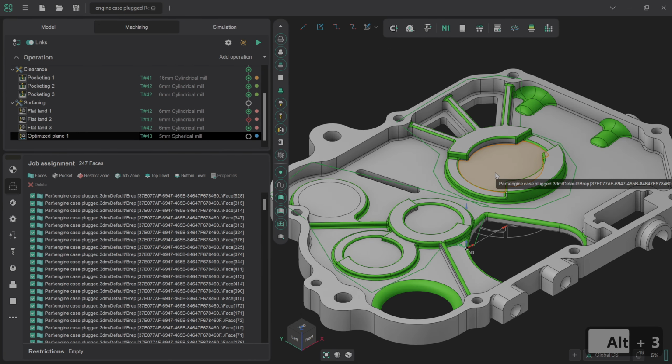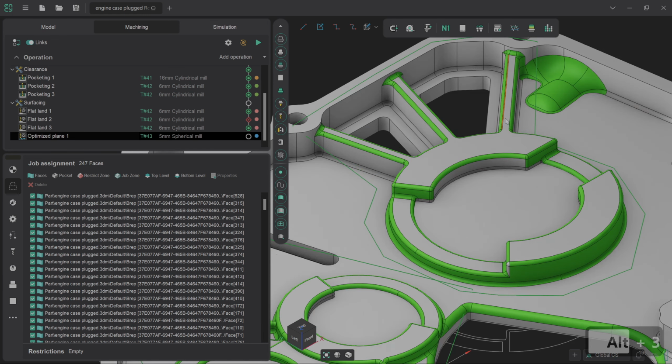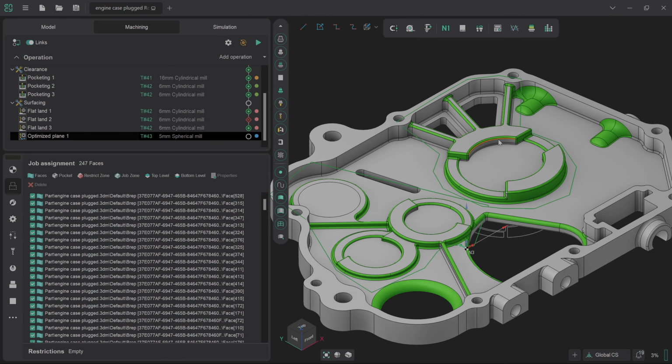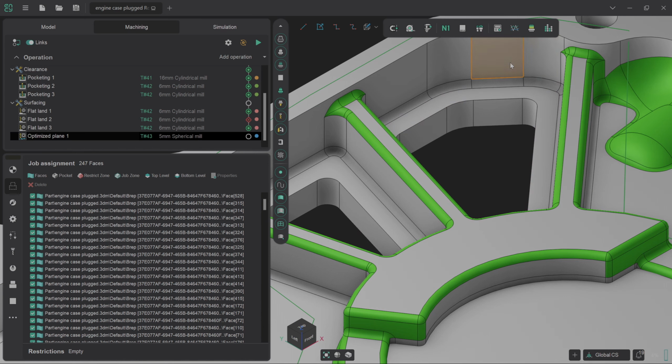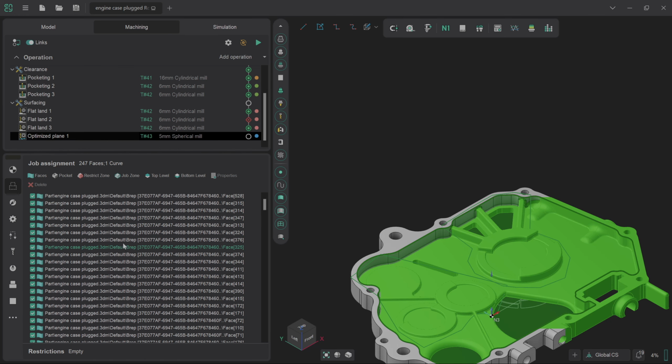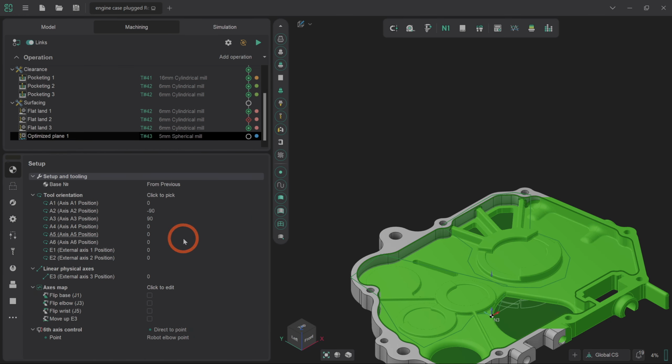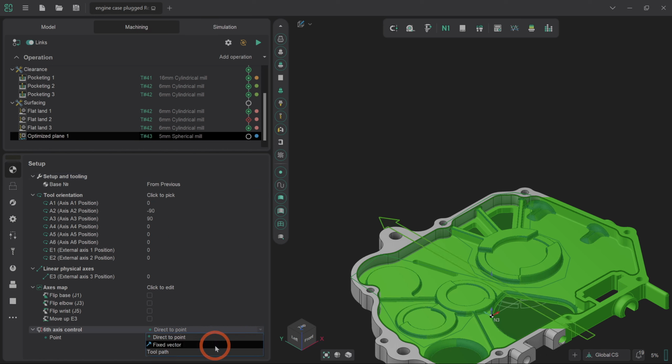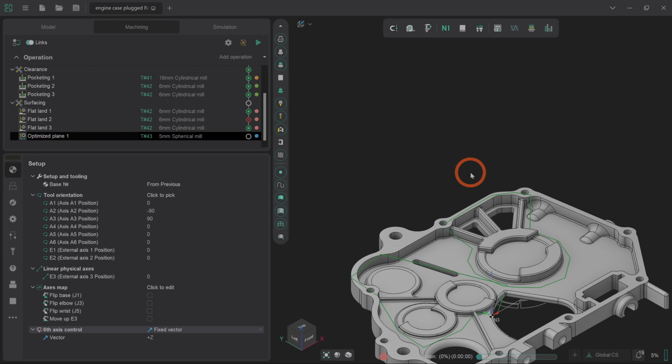Okay, so we're now back and we have selected all of the most important curved faces here. I've not necessarily bothered with ones that can be covered by a subsequent profiling job, but wherever there's any transitional faces like this, I have grabbed them. So now that we've defined these, we are going to define the job zone just so it doesn't go completely mad outside. And we are going to set the 6th axis control and then generate the toolpath and see what it comes up with.